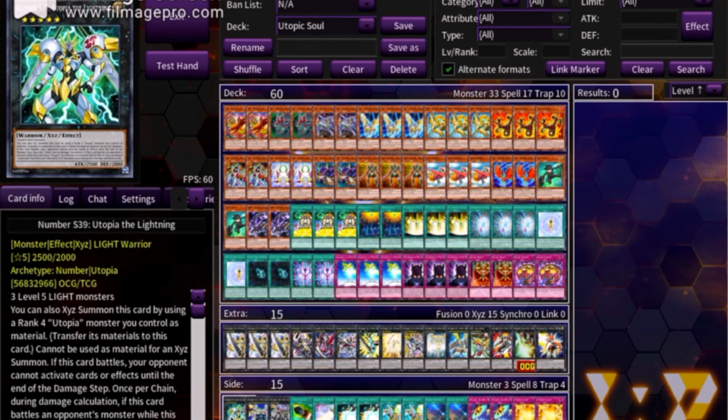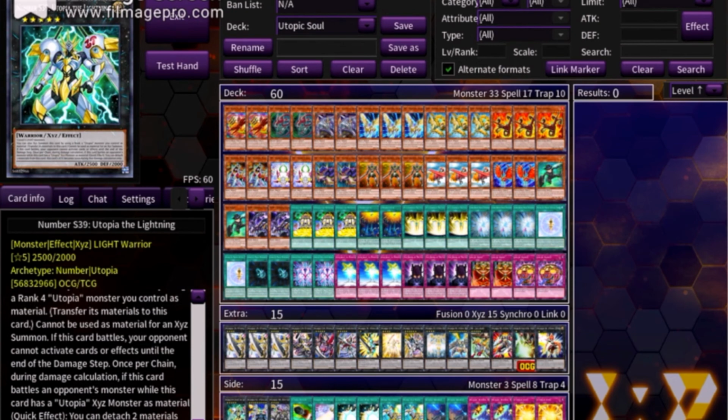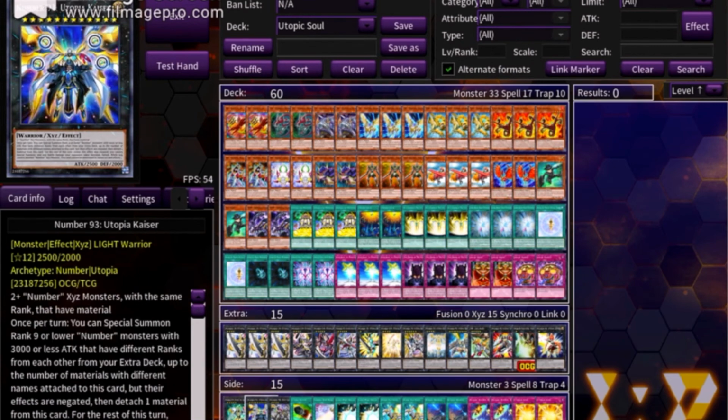Now, Number S39, Utopia the Lightning. Rank 5, 2,500 attack, 2,000 defense, 3 level 5 Light monsters. You can also Xyz summon this card by using a rank 4 Utopia monster you control as an Xyz material. Cannot be used as an Xyz material for an Xyz summon, so you cannot overlay this thing at all. If this card battles, your opponent cannot activate a card or effects until the end of the damage step. Once per chain during damage calculation, if this card battles an opponent's monster while this card has a Utopia Xyz monster as an Xyz material, you can ditch 2 Xyz materials from this card. This card's attack becomes 5,000 during the damage calculation only, which is useful for many different reasons. So, it kind of stops your opponent from messing with you, and it gets power.